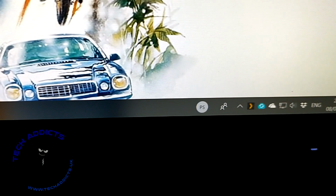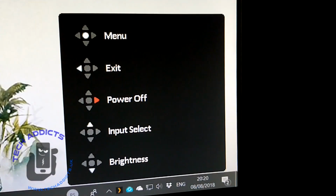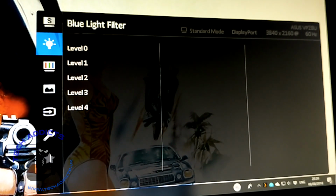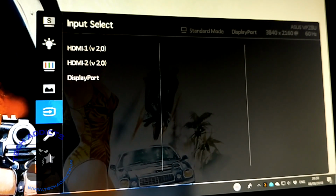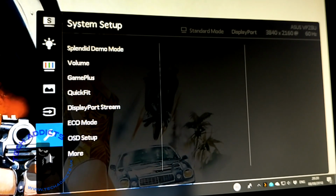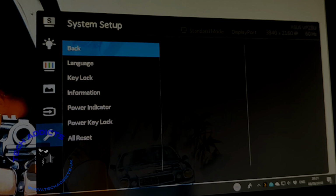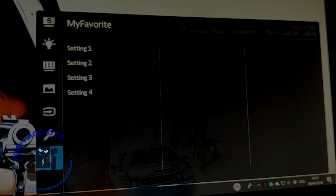And having a quick look online, I see a lot of people offering suggestions of particularly good settings to be using depending on your environment. Moving along to the on-screen menu, it is confusing at best in the initial stages, but afterward, whenever you get into the actual menu itself, it seems fairly simple, and there is a slew of on-screen options for you to tinker around with to get the most out of the screen. One thing I do like is that it shows you up on the top right hand side that it's running in standard mode using the DisplayPort 4K and at 60 Hz. There is actually an impressive amount of options in this menu, most of which you probably will have no need for, but playing around in there can find a number of interesting novelties. For example, having different setups easily available.